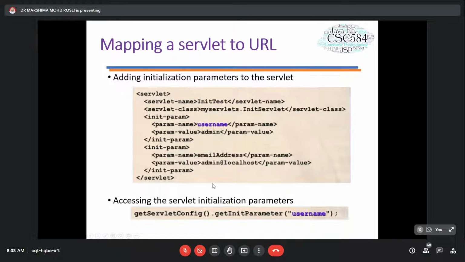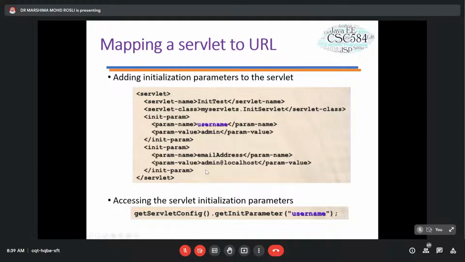Next is an example of adding initialization parameters to the servlet. So still remember our lab 6, we have done this, yeah, for your lab 6 post lab. Most of you have put the initialization parameter for the type of genre, right? So you put it in the web.xml. Okay, so this is an example of the code. Yeah, how do you put it in? So param name with param value. Okay, so param name and then param value.